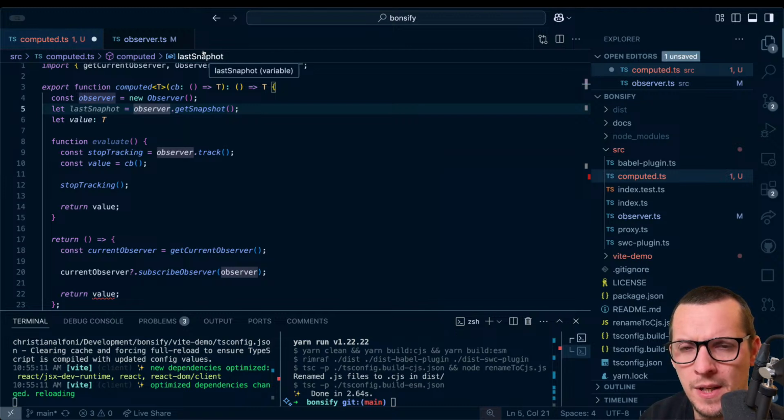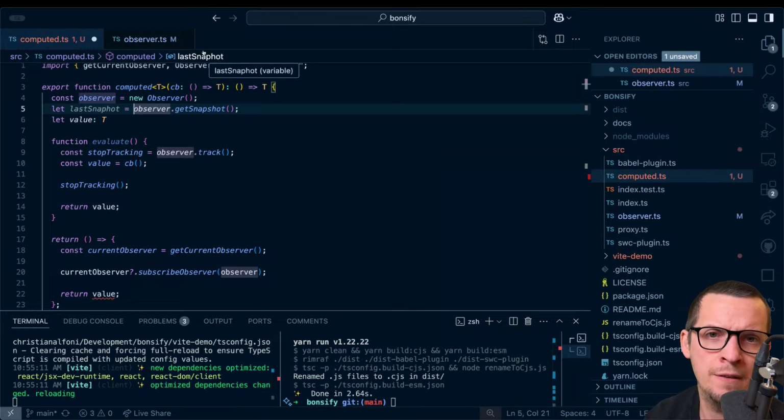Because we're going to return a cache value if the snapshot of the observer hasn't changed. But that's not right either. Because if someone stops subscribing to it, we might be updating the underlying state, and this observer isn't being updated.